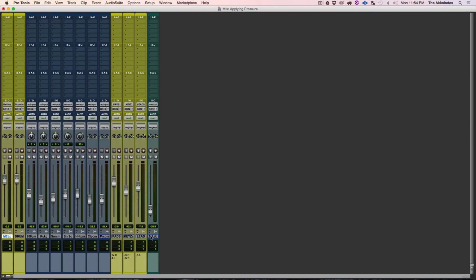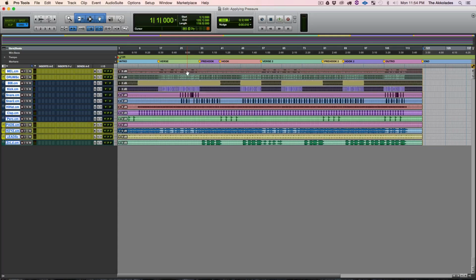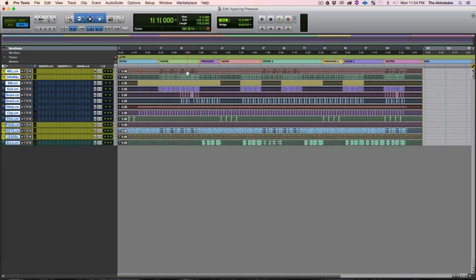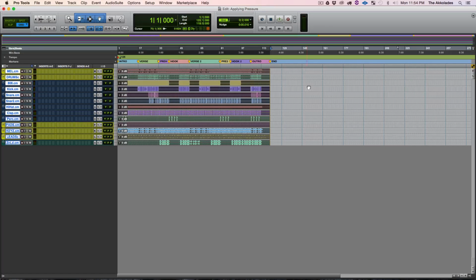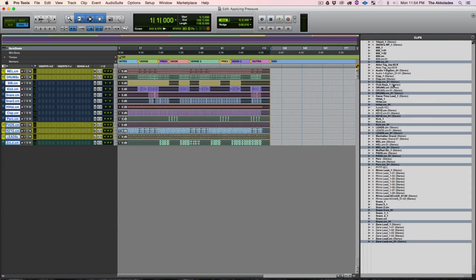To get the stems into your folder, what you want to do is select all these. You can click on the first one, hold Shift, and hit semicolon. There we go, so all my tracks have been selected. Then I'm gonna click on this little arrow right here and go to my clips bin. So you see the ones that I selected, they're highlighted over here.